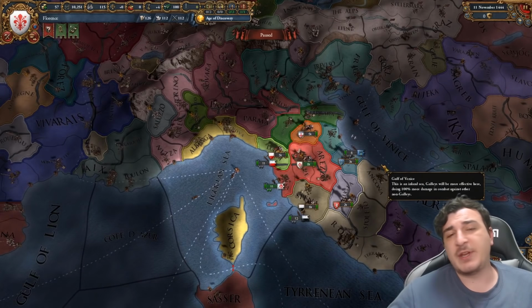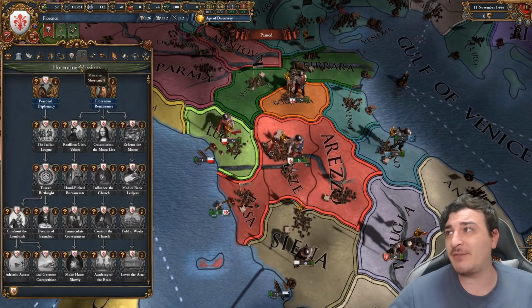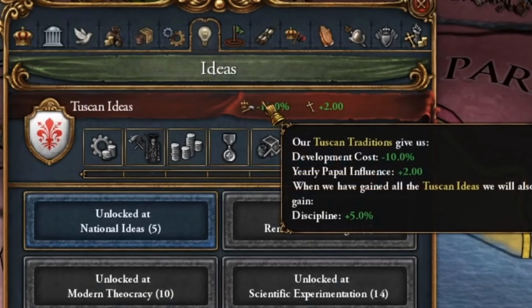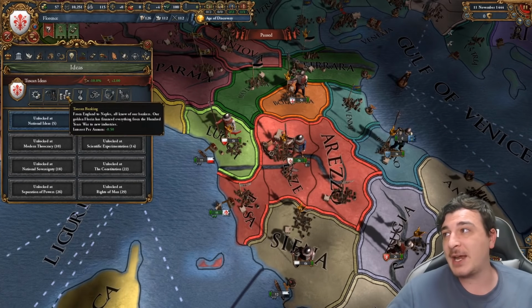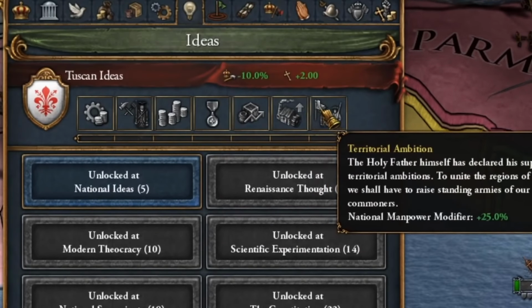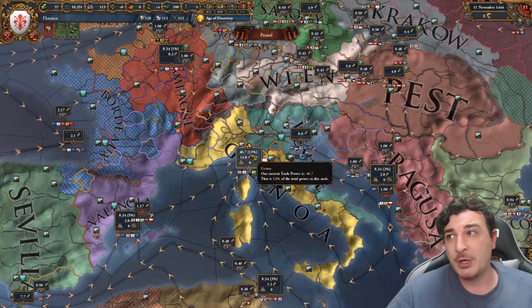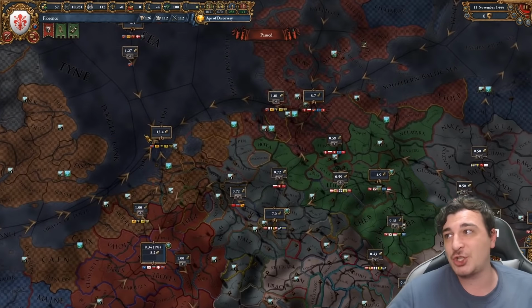There's a variety of reasons why Florence is such an amazing play tall nation. First off, they do have an actual dedicated mission tree towards play tall, and their own national ideas are amazing for it since you start with -10 dev cost reduction from day one, as well as idea and tech cost reduction, interest per annum, trade and production efficiency boost, and even manpower and discipline, so you have some military boosts as well. Aside from that, you also start in the Genoese trade node, which is one of 3 end trade nodes alongside the Venetian and the Channel nodes.